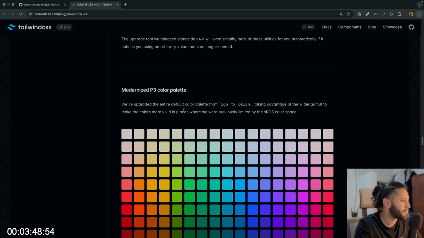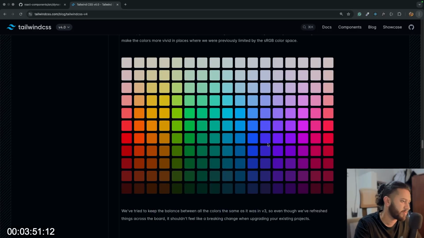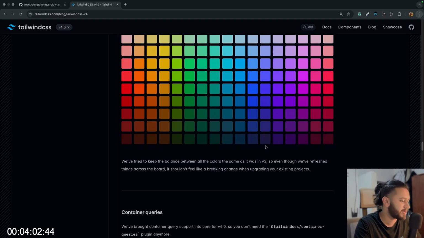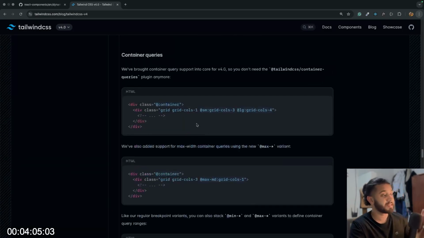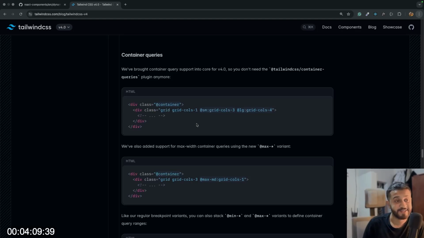Okay. This is the color palette. When I develop, I use custom color palettes. I don't use Tailwind colors by customization. I use my own color palette. And the other thing is, when it comes to responsiveness, now you can use container queries in your Tailwind. That's a huge thing. You know, when it comes to media queries, container queries were released a few years ago, but at least now we can play around with them in Tailwind.